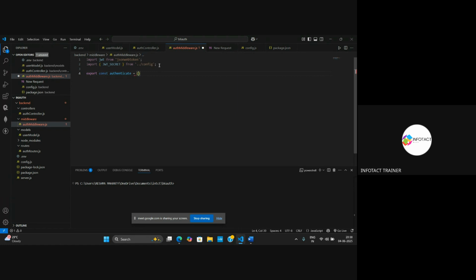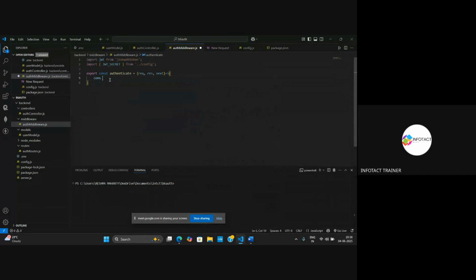Here, we are going to take 3 parameters, that is the request, response, and next. This next is nothing. You will get to know why this next function is used inside our code once we use it.